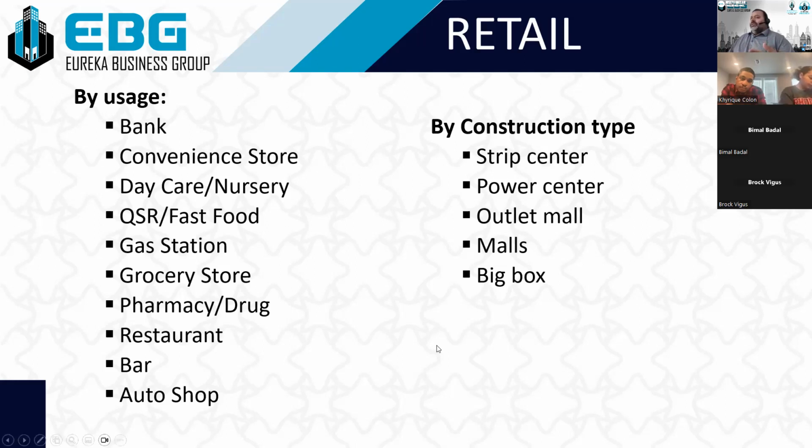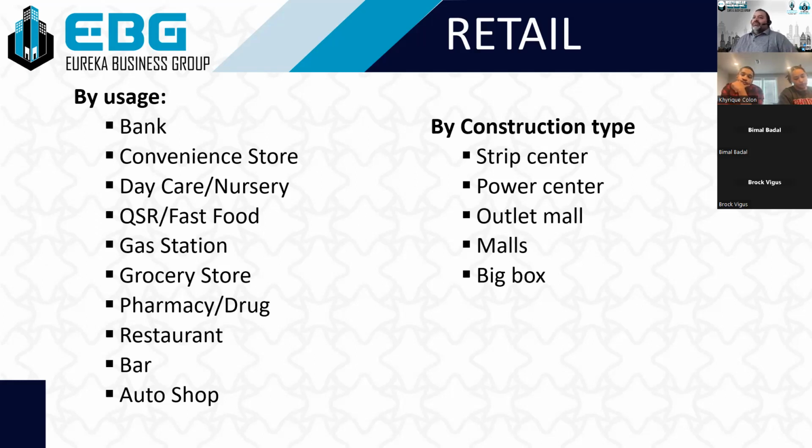We talked about, we have a few listings of retail to lease, and the very first question when somebody is calling to ask about the space is, okay, tell me a little bit about what kind of business you want to put in there. What kind of business do you plan on using the space for? For example, the Garland property that we have listed right now is about 300 feet away from an elementary school. So if somebody calls and says, hey, I want to put a liquor store in there, I want to put a bar in there, yeah, it's probably not going to work.